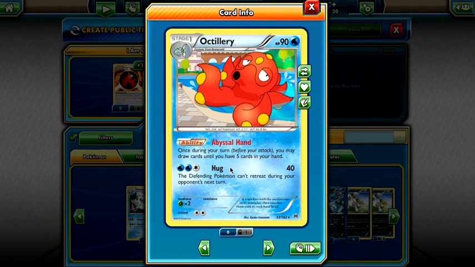It kind of almost acts as your supporter for the turn. Not as good as Shaymin, but it is still strong. It's also Level Ballable. That's kind of funny. But I think this card has potential in a lot of decks. A lot of decks might play this card just because that ability to draw extra cards is very nice.